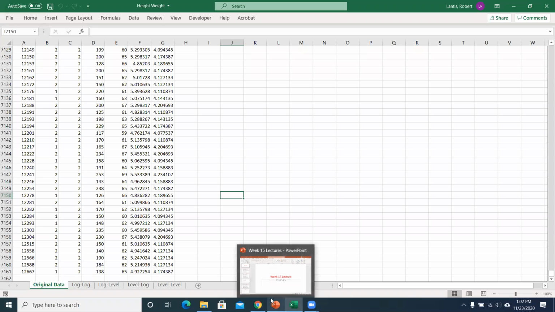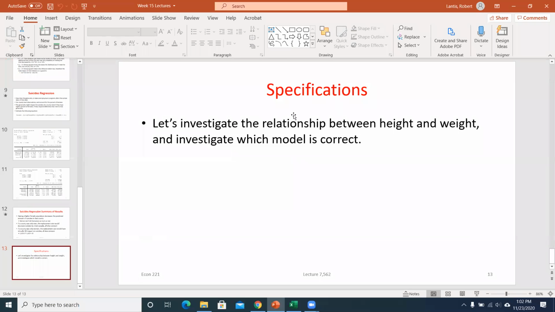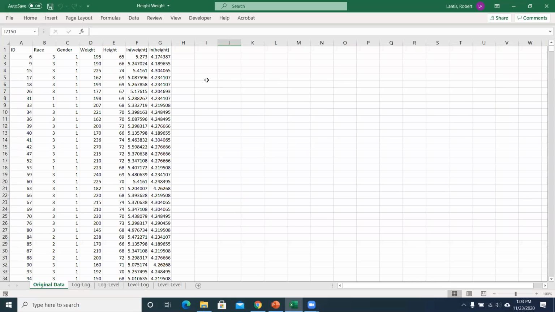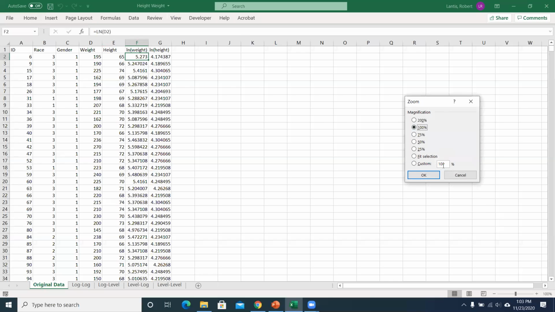So since we had this discussion, I'll start out with that, and then we'll jump into the slides later. The very last slide that I posted this week looks at the specification. It's where we left off last week. And I showed you a GPA SAT model pretty quick at the end of class, right? So on question 8 in the Connect assignment, someone's asking, he says you can't do a log or a level log specification in Excel. I specifically showed you how we do that last class, so they're kind of lying to you.